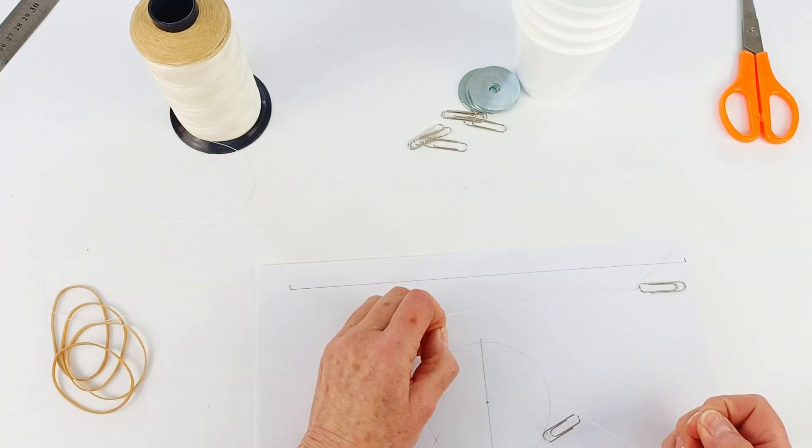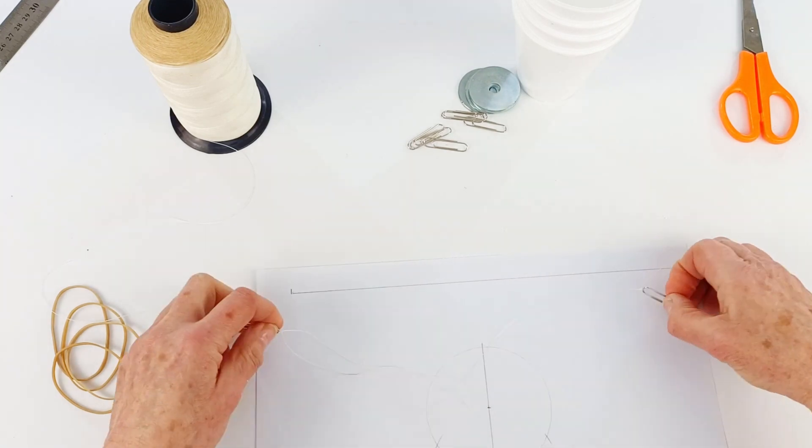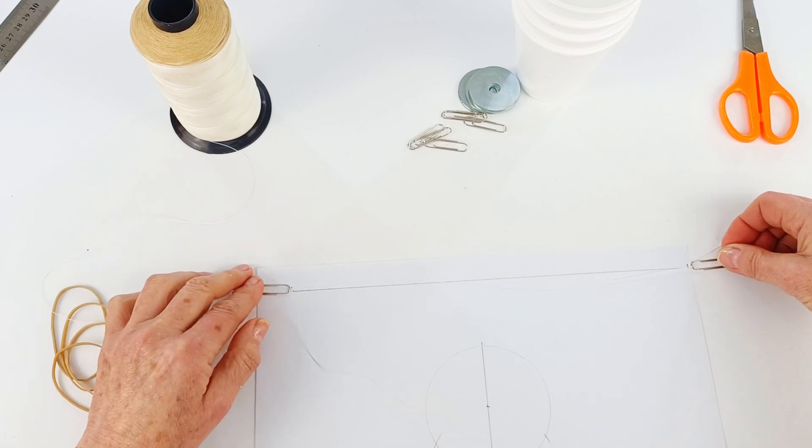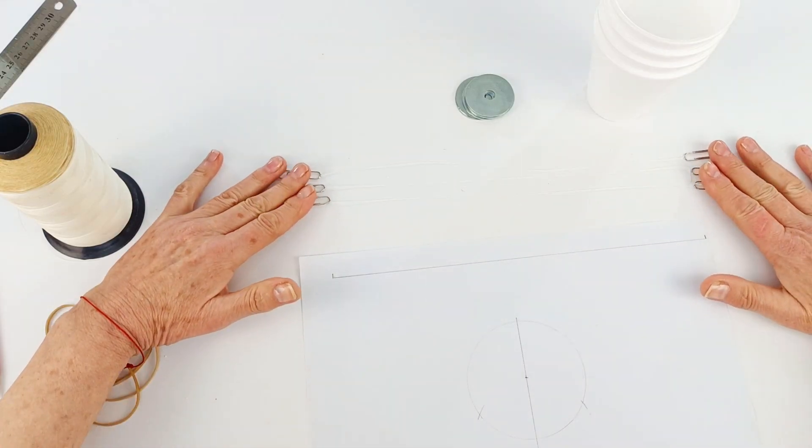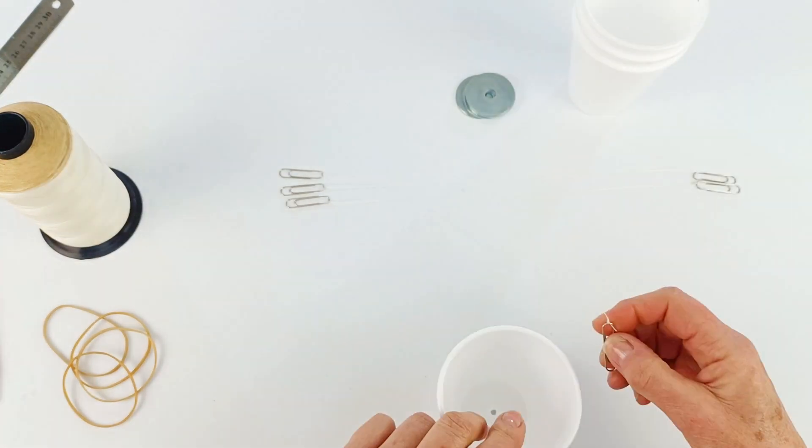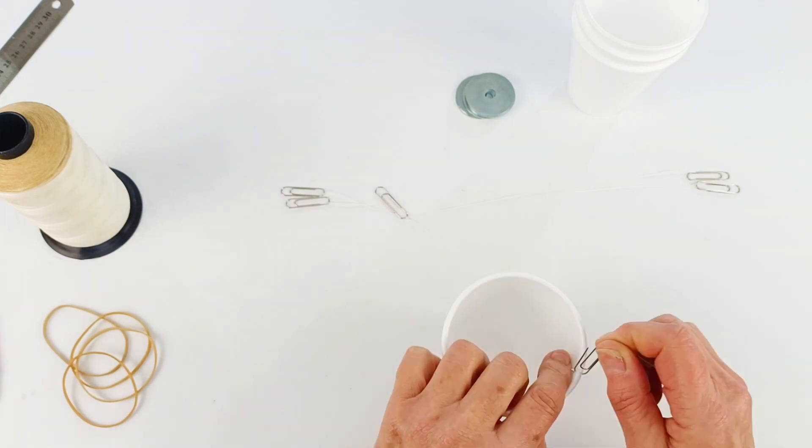Make sure those paper clips are secured. This is how we're going to attach the cup that's going to be holding our paint to our fixed point on the bar. So there we go, now we're going to do three of those so that's going to attach to the three different anchor points that we made on our cups earlier and you can just pop open your paper clip there and slide it onto your cup.